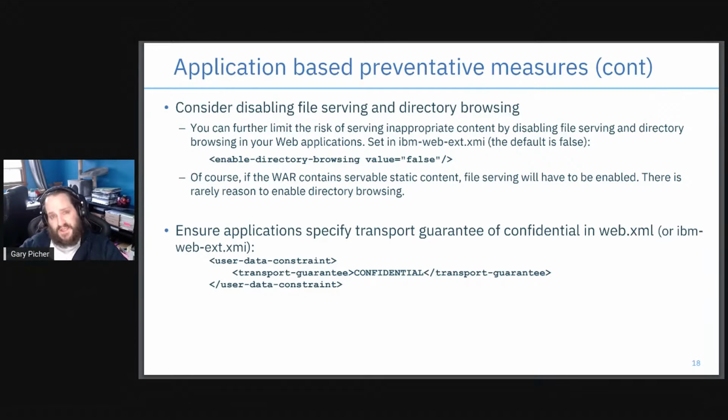So again, this is an example of stacking various barriers. This is an application way of saying, hey, these URL patterns can only be accessed over SSL. In addition to what I mentioned earlier about, hey, maybe you just want to turn off your non-SSL ports entirely if you can. So these are multiple ways to enforce the same best practice.